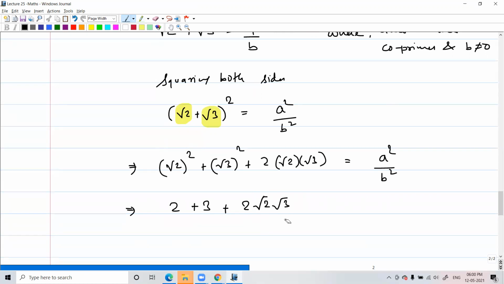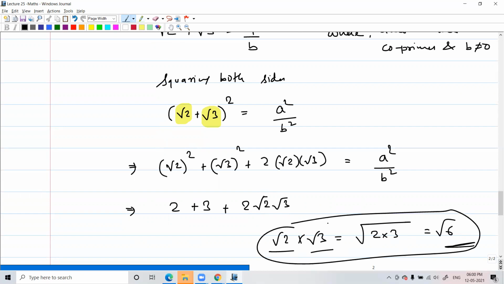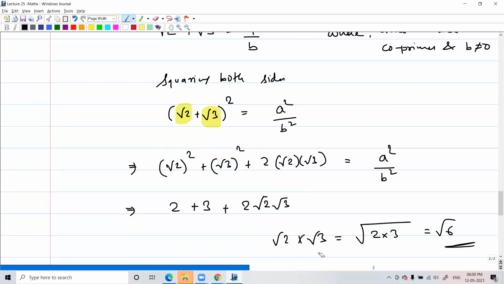So when you have a multiplication, like when I said that you cannot add root 2 plus root 3, but if there is a multiplication, they can be multiplied. You can put one big whole root and put 2 into 3. This becomes root 6. So you can make note of this: root 2 into root 3 becomes root 6. Multiplication and division can be done, but not addition or subtraction with different irrational numbers.